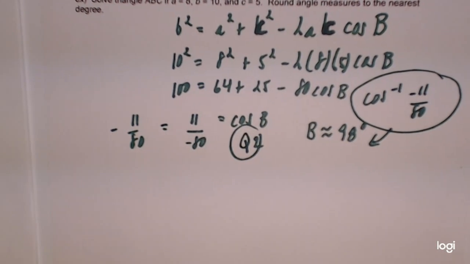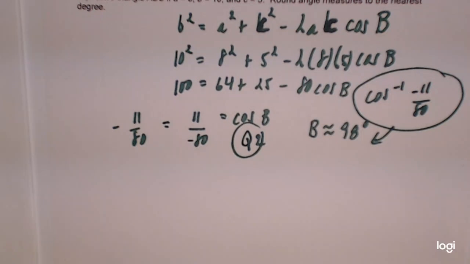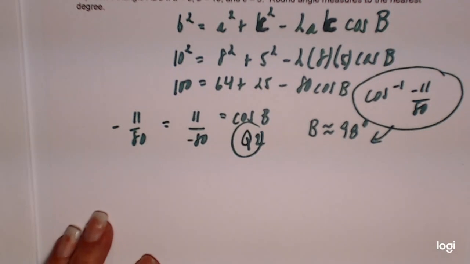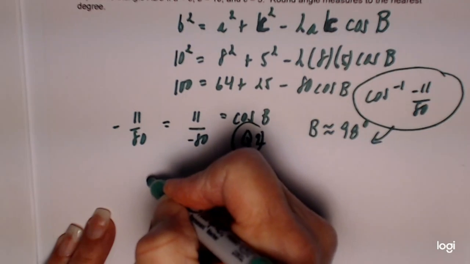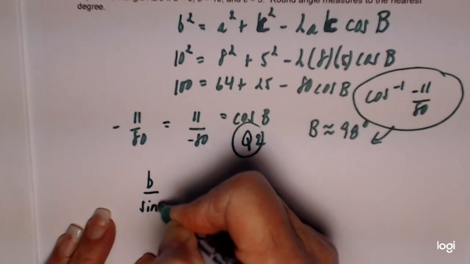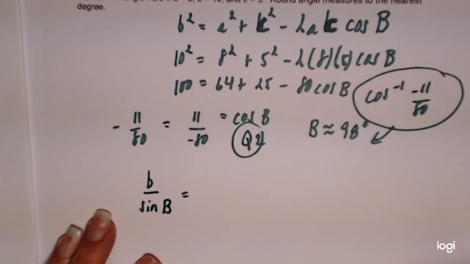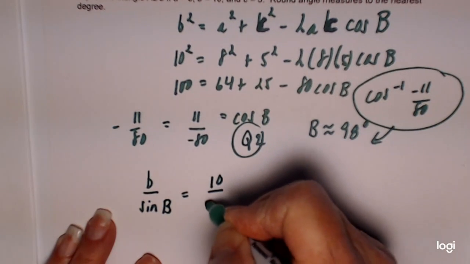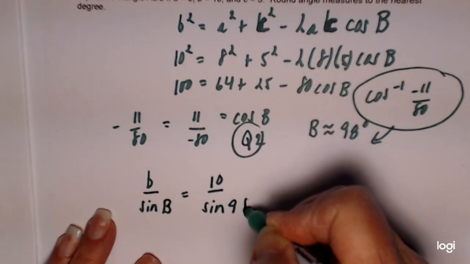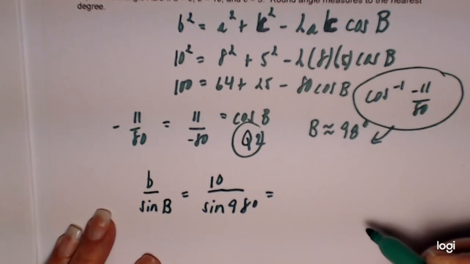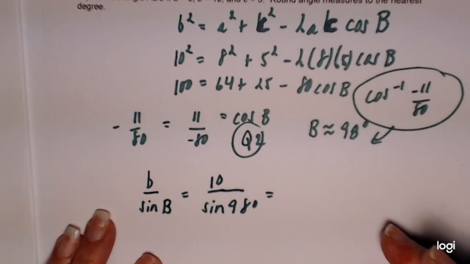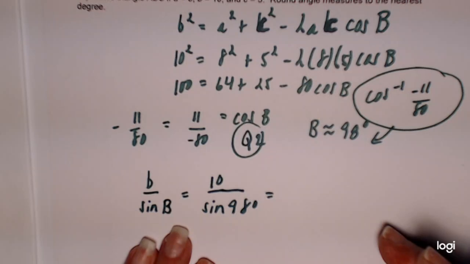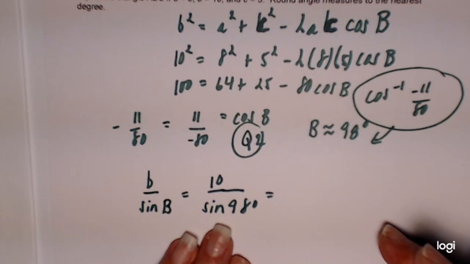We started out with all three sides. We have one angle. We have yet to find two angles. So in order to do that, we switch now to the law of sines. Being that we have angle B and side B, my law of sines is going to be side B over the sine of B. Side B is 10, so we have 10 over the sine of 98 degrees. There's my first ratio. And here we don't have to worry about the longer side or shorter side like in the other example. We can choose any of the angles to proceed with.